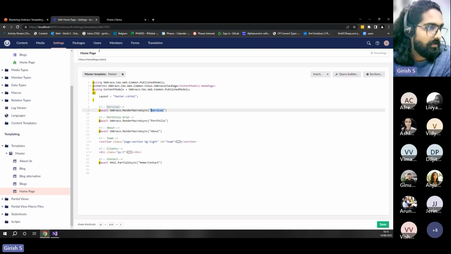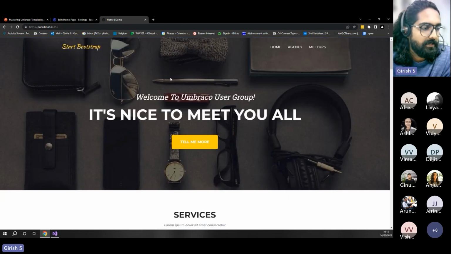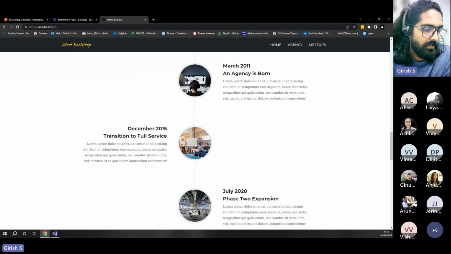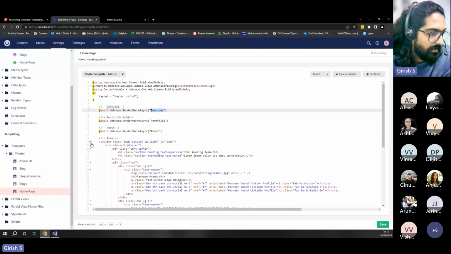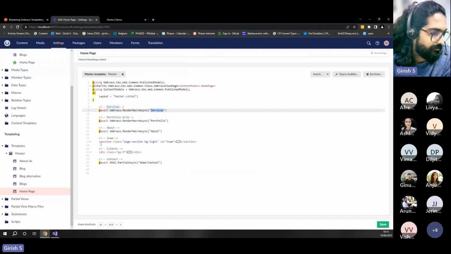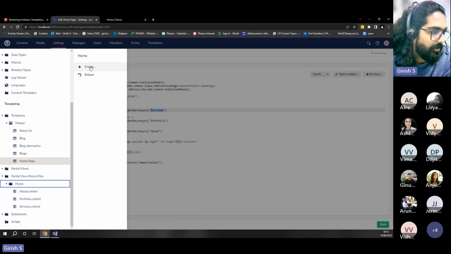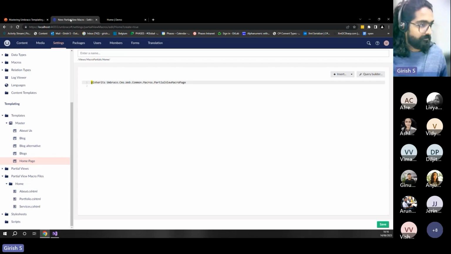For example, this is the home page, and here you can see different blocks: service block, portfolio block, about block, like that. Now let's see, here you can see some code in the team block. What you need to do is go to the partial view macro, and create a new macro and move that code to this block.